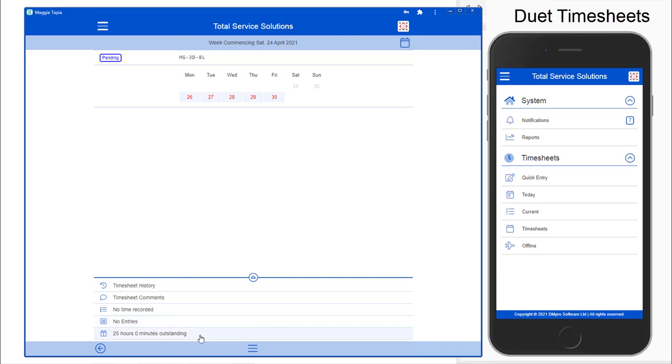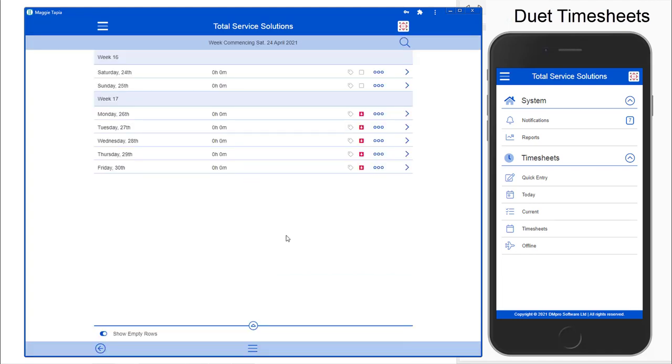Maggie could click each day individually and enter time. But this screen also allows faster entry of the entire timesheet. First, let's select the hours icon. Currently it indicates no time recorded. Now we have the current period divided into weekends and weekdays. Any hours entered are shown, days needing attention in red, and future days with no time in gray.